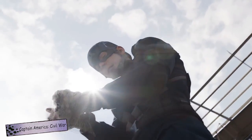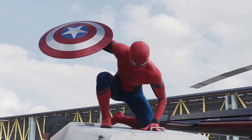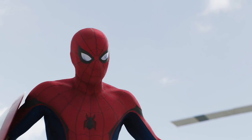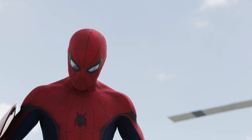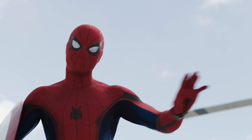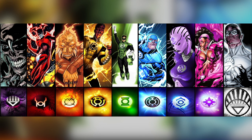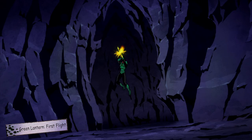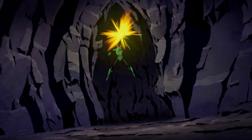Spider-Man is one of the most famous superheroes in history and needs no introduction, so instead we'll just get straight into this topic. This video is going to go over which Lantern Corps would be best for Spider-Man. For those who don't know, Lantern Corps are organisations that have rings, and these rings give their wearers superpowers, and are powered by different emotions.